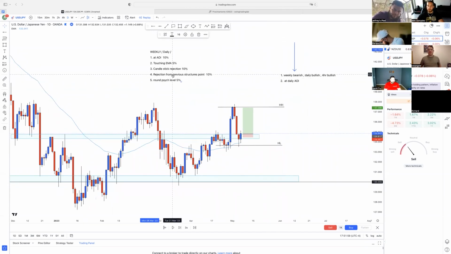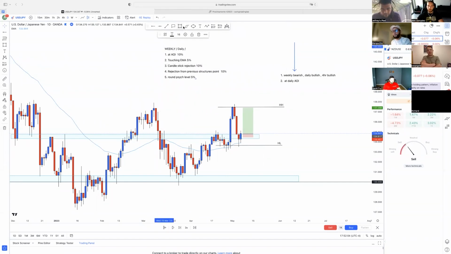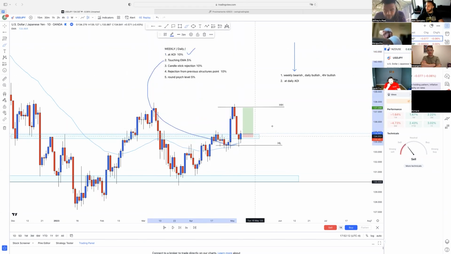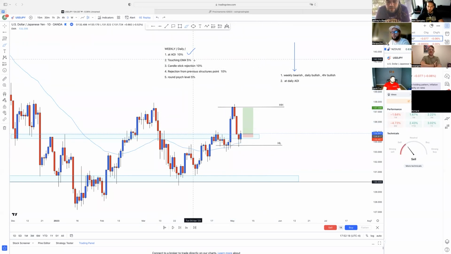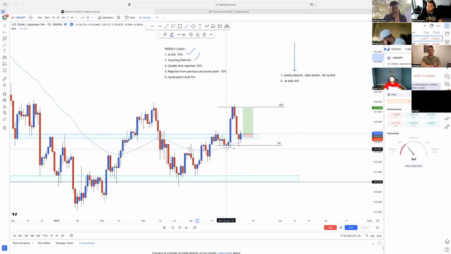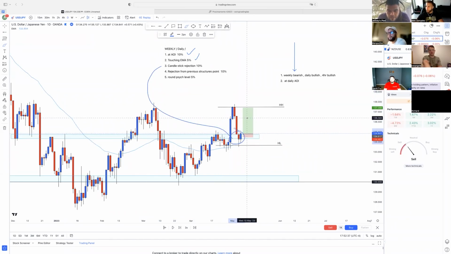Watch, you guys are about to trip out. I'm telling you, look how easy this is. Once you have this and the understanding of everything, you're good. So area of interest, do we have it? Yes. Are we touching the daily EMA? Type 1 if yes, type 2 if no. Exactly. So we are touching the daily EMA. We are having the wicks. The wicks count when it comes to rejecting the EMA. Ideally, you would want the bodies, but we are nonetheless touching the EMA. We are respecting it. Do we have a candlestick rejection from the area of interest? Type 1 if yes, type 2 if no.